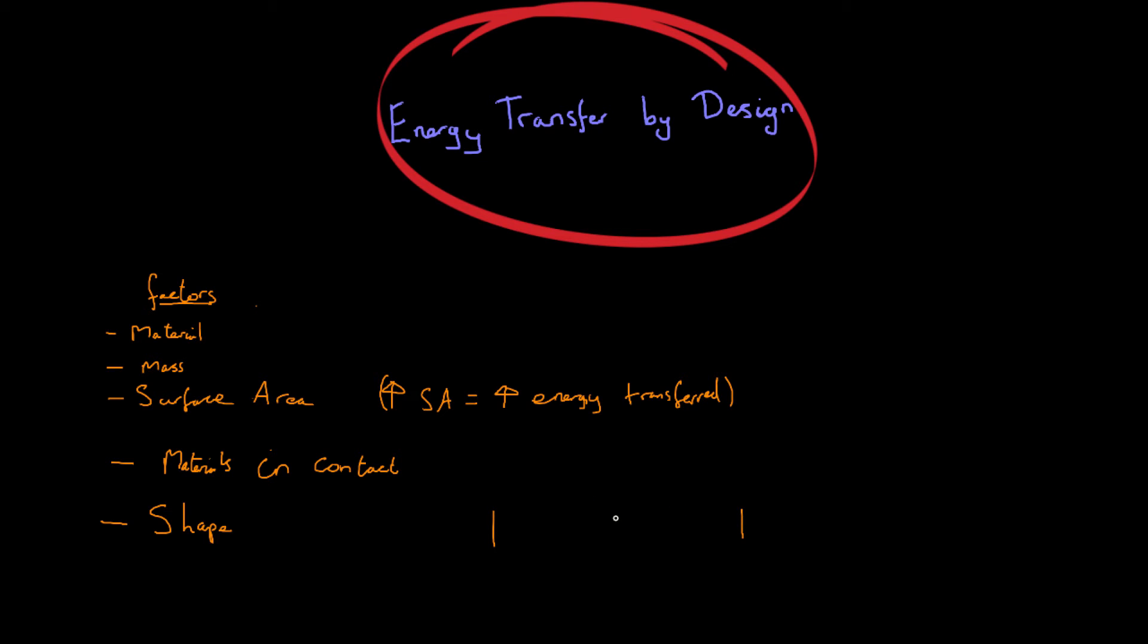And finally, what if we had pretty direct, but like this? Like so, we're going to have these things, fins or waves or whatever you want to call them. Now, this doesn't drastically go above or below the plane like the last one. But if we stretch this out straight, it would probably come to around about here. And so that means that the surface area there is going to be greatly increased. And that means that this is going to have the highest energy transfer, the highest rate of energy transfer, out of those three designs.